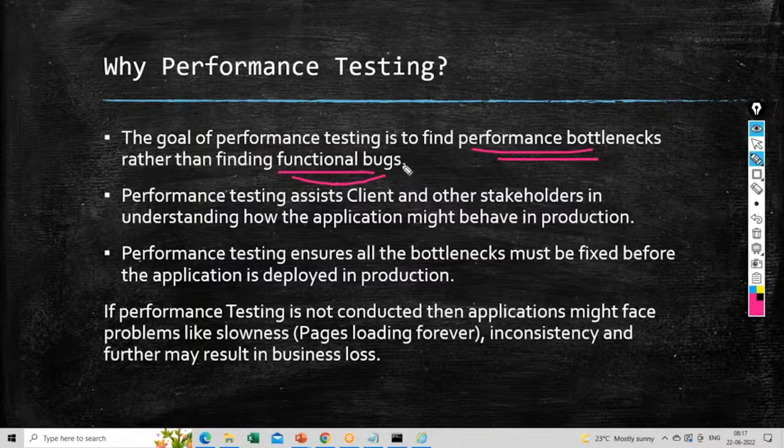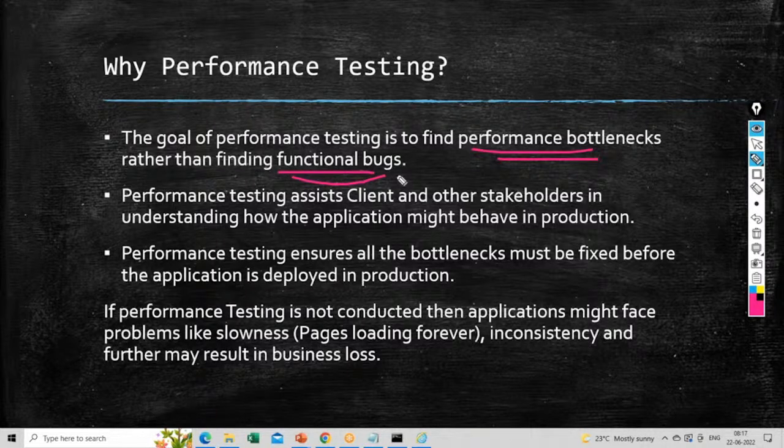But if you are able to log in successfully, but let's say it is taking 1 minute. You entered username and password and then clicked on the sign in button, but it's taking 1 minute. So that's a kind of performance issue, right? So let's say you are using Gmail or some other application, whatever it is. You log into your application, and let's say it is taking 2 or 3 minutes just to log in successfully. Is it fine for you? No, right? There is some issue with performance.